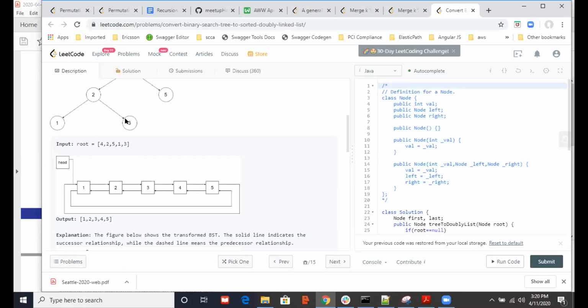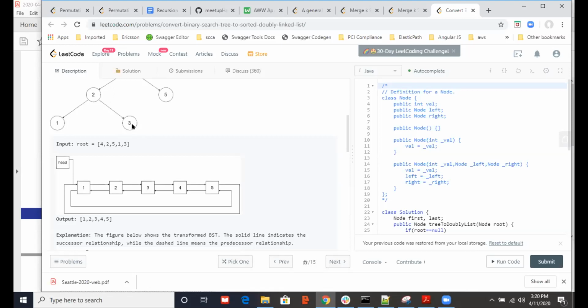Then you visit the right node, which is 3. You link its previous to last, which is 2 in this case. You have two-way linking here.